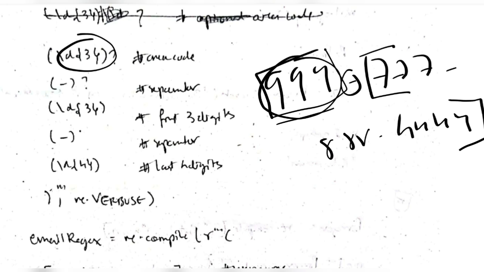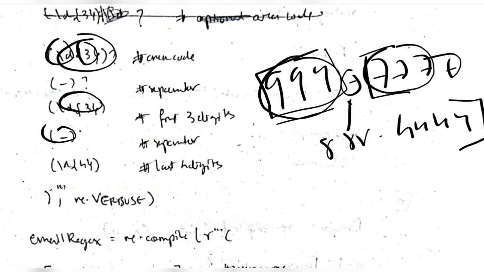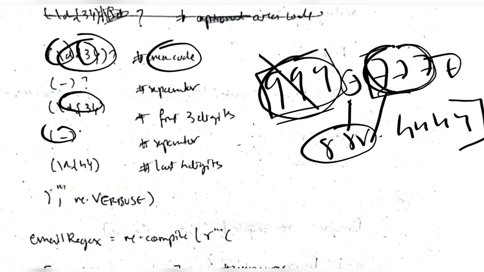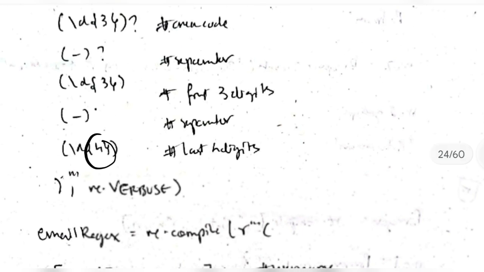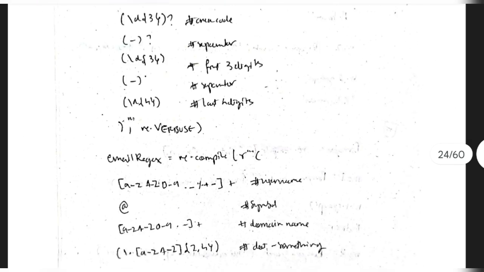So what you can observe here, 3 digits are there. So I have written here \d and 3, and after that separator is here. After that we have 3 more digits, then a separator, and after that 3 more digits, and sorry, they are not 3 more digits. I have actually skipped that part. Okay, this is not the area code. This is just the first part of the question. It had area code in the actual code, but here I have skipped that part since it's optional. So you will have here the first 3 numbers, then next 3 numbers, next 3 numbers. Okay, so for that \d is there, and how many times it's getting repeated, you will be writing that number. So this was about the phone regular expression.